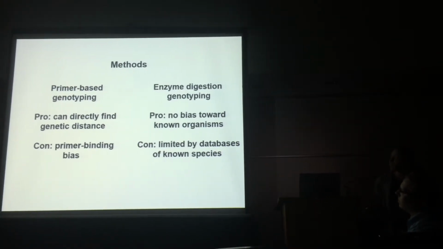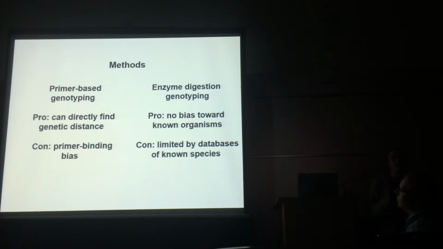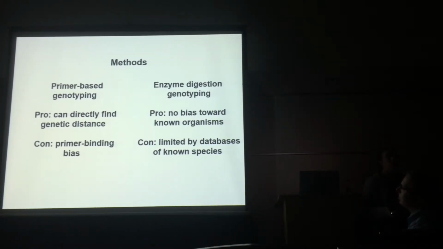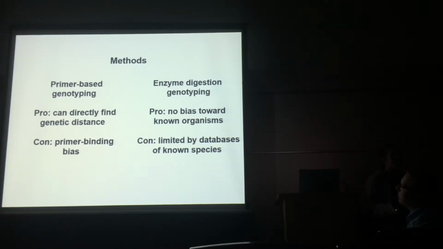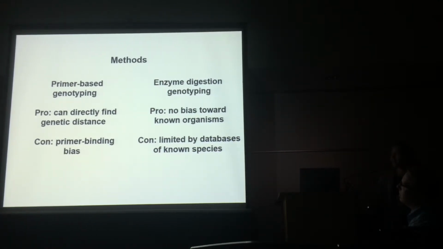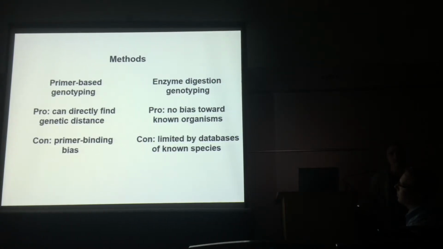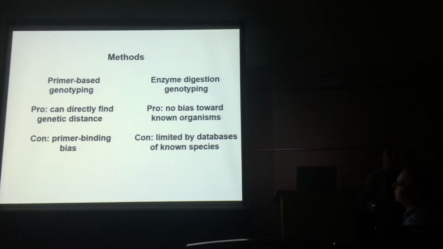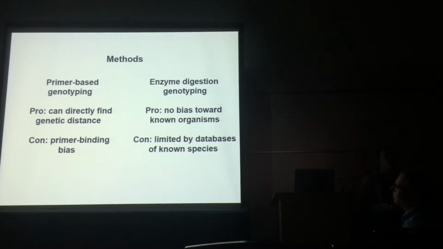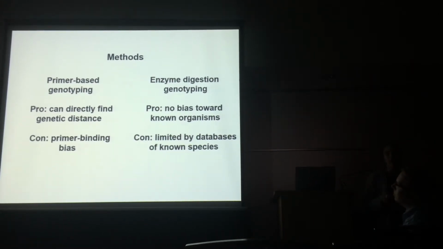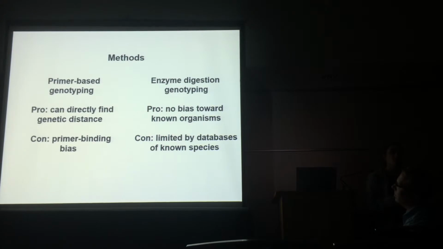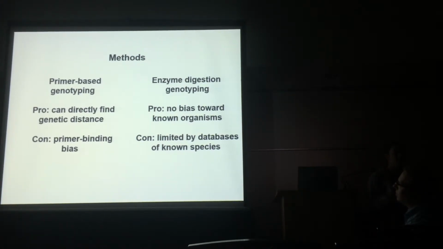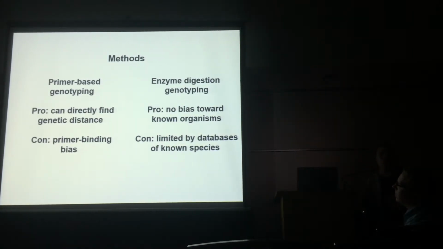So what I did instead, just as a first pass, is to randomly fragment the microbiome DNA with enzymes. And so this is a different set of biases because enzyme cut sites have their own biases, but again, it's a separate way to look at it. The drawback to this is you're not amplifying the same chunk of DNA, so you can't directly compare. You have to rely on publicly available, already identified DNA sequences in order to know what you have there. But the upside is that you don't have the primer bias, and you also know if you have a bunch of DNA sequences that you can't classify, that you need to do more work to figure out what's going on there.